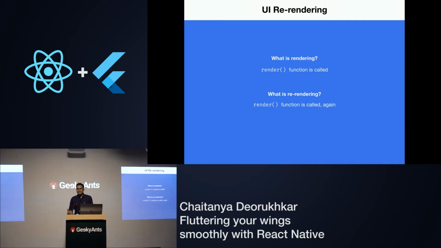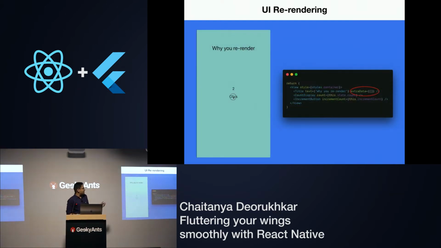We want our UI to re-render, but we want it to re-render only when the props or the state have changed. Other than that, it's just a bottleneck. It's a performance bottleneck when your components are re-rendering without requiring to re-render. So over here, I have a very simple app, which is just a button. I'm clicking, 1, 2, 3, 4. Everything looks fine, everything looks smooth. There is no lag, nothing at all. But if you see that extra data over there for title, I'm passing an empty array to it. What harm can it do?